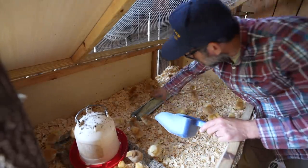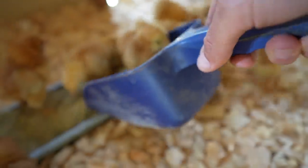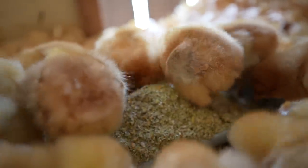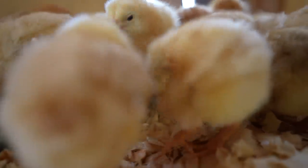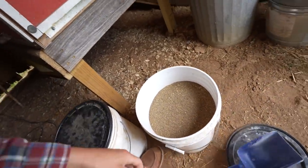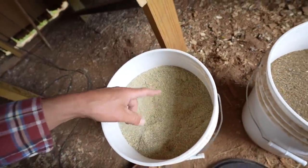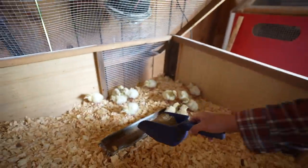These turkeys are essentially the Cornish crosses of turkeys. For feed, you use chick starter with a little bit higher protein, and then just regular brooder feed when they get a little older. For the turkeys specifically we use turkey starter feed — this is chicken starter, so you can see this one is a little lighter and this one is a little darker. This has about 26% protein; I think the chicken starter is looking at about 20%.